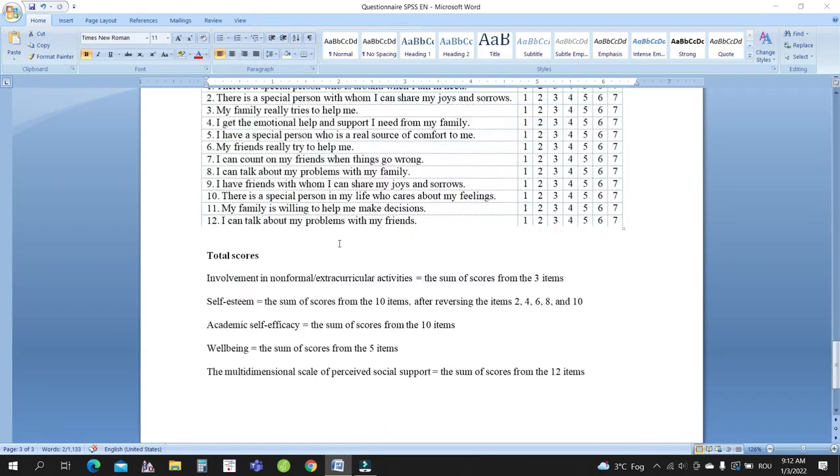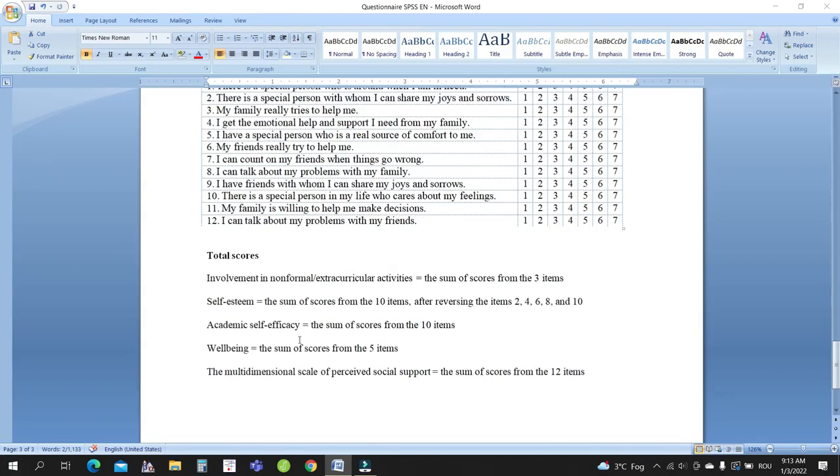The total scores for all these psychological concepts are computed in the following manner. For the involvement in non-formal activities, we will compute the sum of scores for the 3 items. For self-esteem, the sum of scores from the 10 items, after reversing the items 2, 4, 6, 8, and 10, which, as you have previously seen, are formulated in a negative manner, so they have to be reversed.